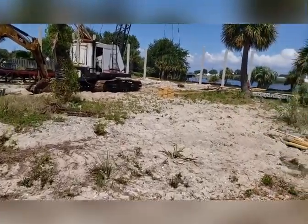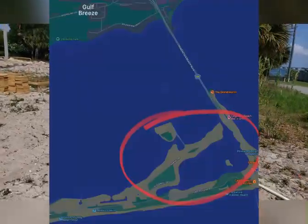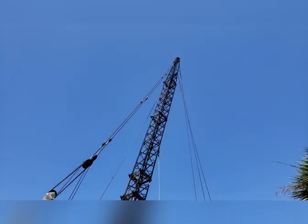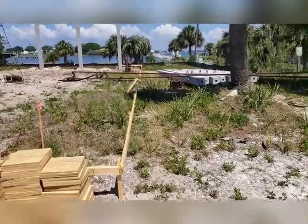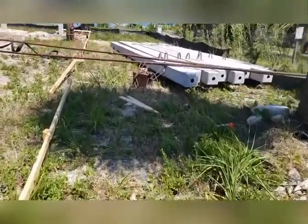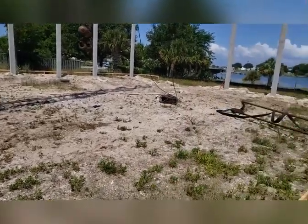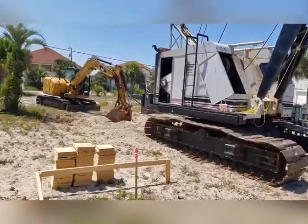Vacant lot — one of the last few out on Pensacola Beach in a subdivision called Little Sabine. It's a great area, protected water. This is the crane we're using. It's got a pretty good sized boom on it. We can pick up an 80-foot pile if we needed to with the reach on this crane. You can see they've stockpiled some of the piling here on the ground. These will be lifted up in place just like we did the perimeter pile. Typically the crane, because it's so big, has to set the pile furthest away first, then works its way towards the front of the street, basically backing the crane out as they go.